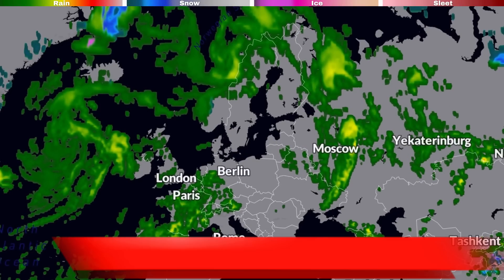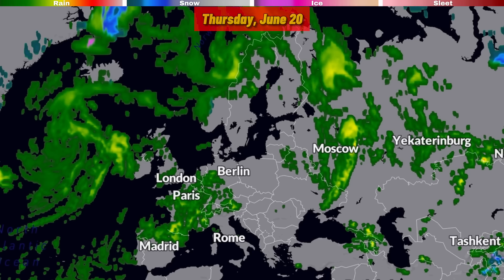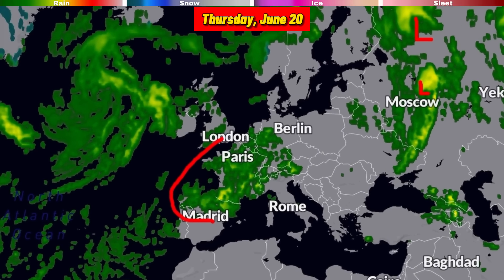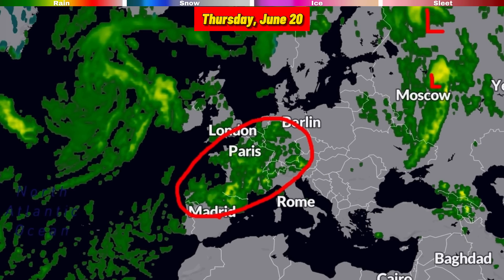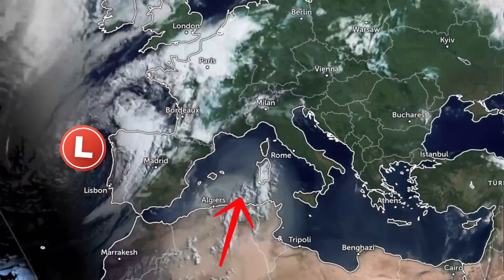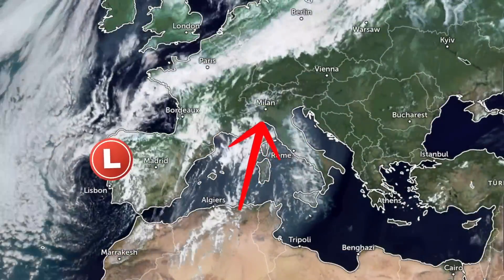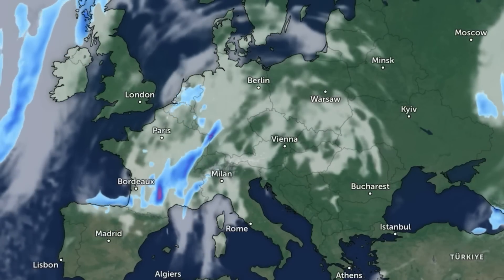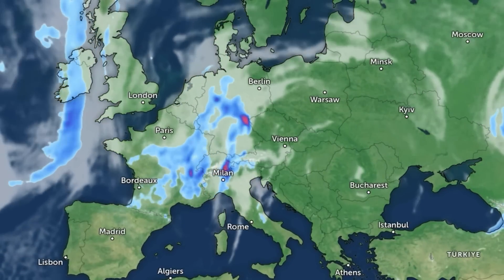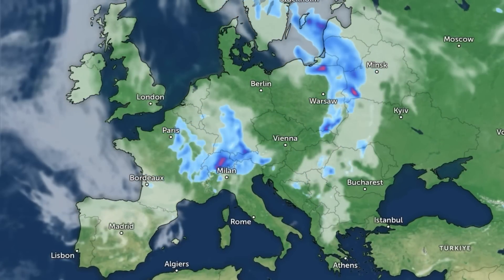This brings me to an overview of the current pattern. We have a low pressure area visible over northwest Russia that's gonna move away rapidly, setting the stage for a real area of concern located over southwest Europe. As the low pressure area moved in from the west, we've seen Saharan dust and a very warm air mass get pulled northward, and we're seeing that all across central Europe for today, Thursday, June 20th. It's going to be this system which will cause severe storms across Europe over the next few days.